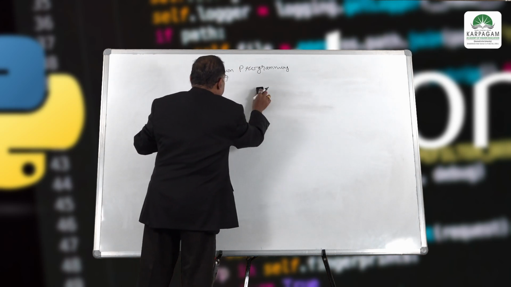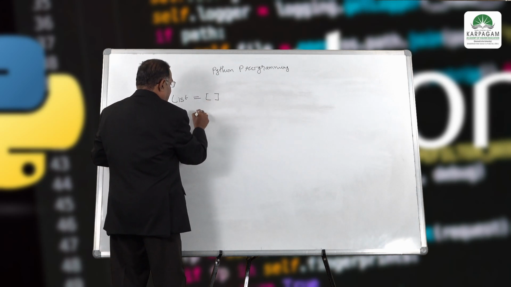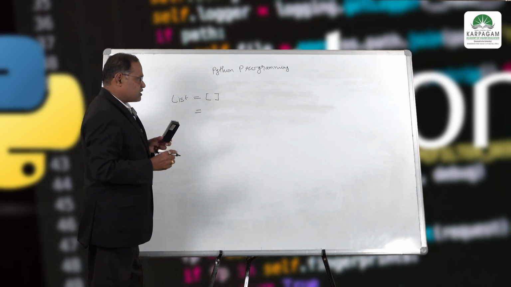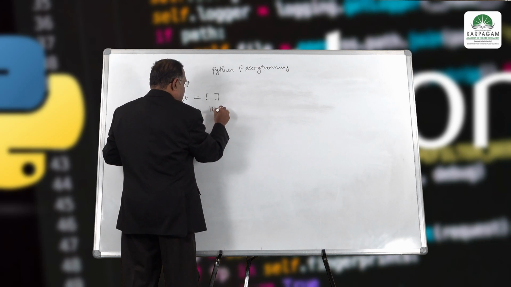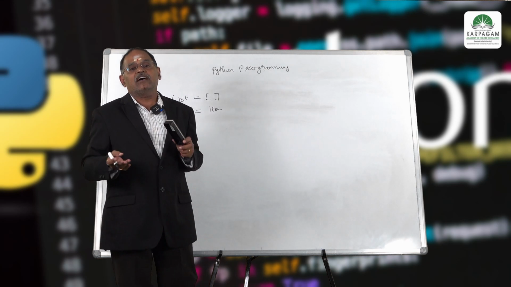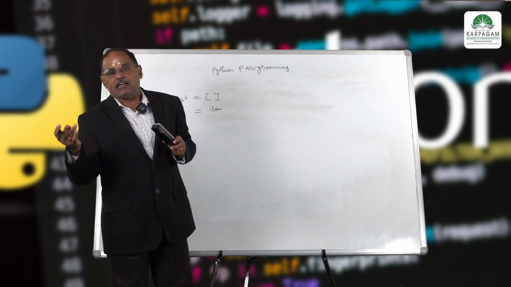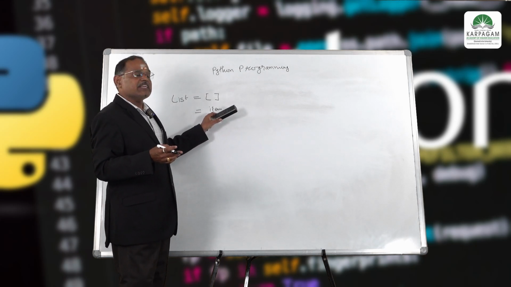The list will begin by using the square brackets. I can have n number of elements in the list. The elements or the values are considered as items in the list. We can say it as an element, or as a data, or as a value. All those things will be considered as items in a given list.